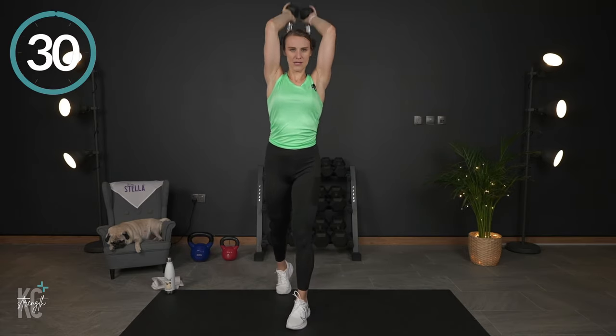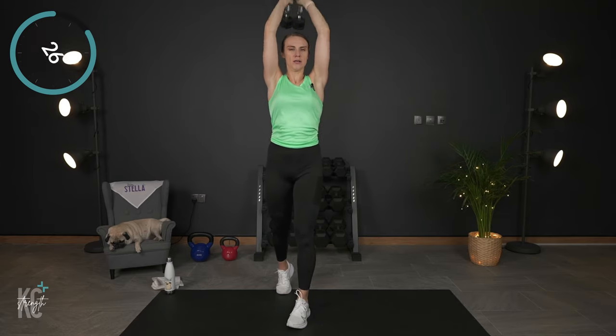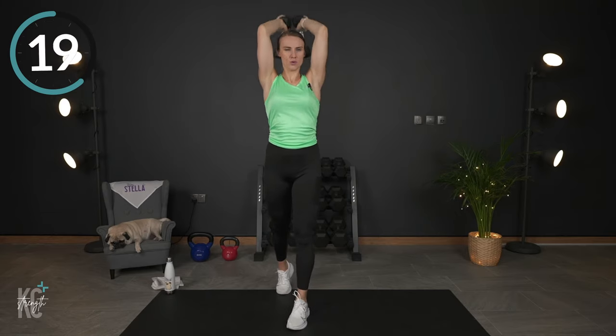A few seconds, and we go. We'll do this two times through. Let's get our weights up there, and here we go. Down and up. And squeeze. Think about pressing those weights back up to the sky here. Control it down and up.